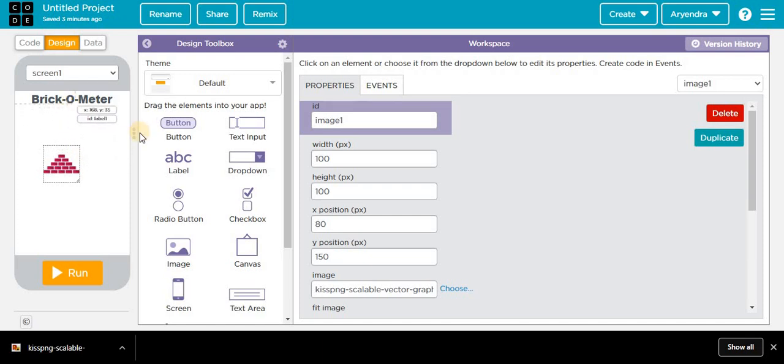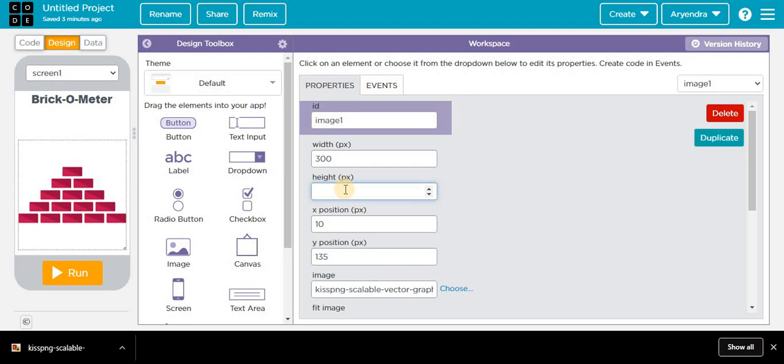Now after writing it, we need to go to Google and type Brickometer and take this picture. And now we need to change the width and height of the picture. Width to 300.